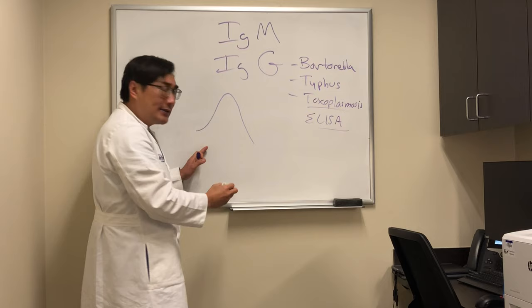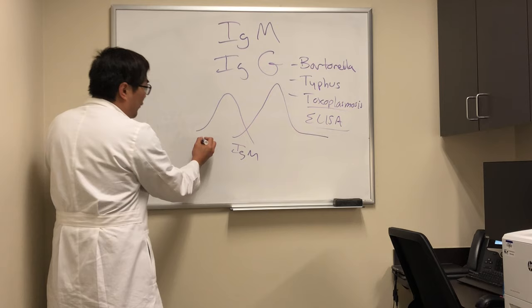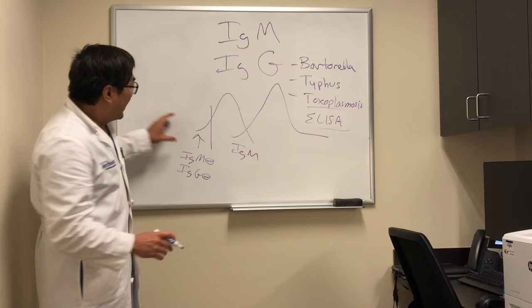As you know, generally the IgM goes up in the acute phase, and then goes down, and then the IgG goes up, and then we've got some persistence of antibody, which is the memory B cell maintained immune response. And so if we catch someone early enough, both tests might be negative — if you're too early, your IgM and your IgG would be negative. Fortunately, we don't really see patients in neuro-ophthalmology this early.